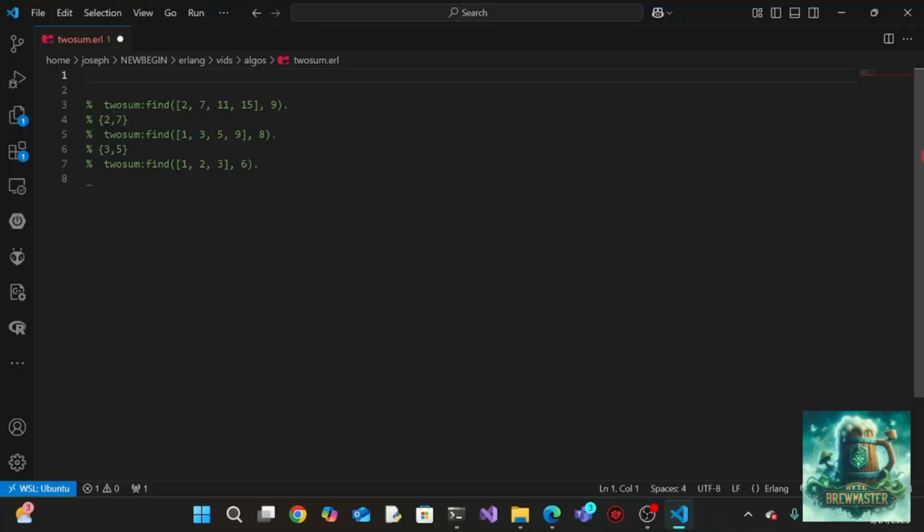How's it going, everyone? We're actually going to have some fun and go through an Erlang two-sum here. And I know it's probably like, oh man, two-sum, the classic, right? That's like the beginner classic here. A little different in Erlang. Actually, I think it's a little easier than in most languages.